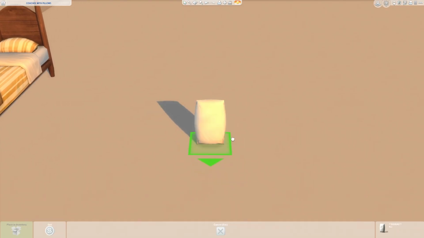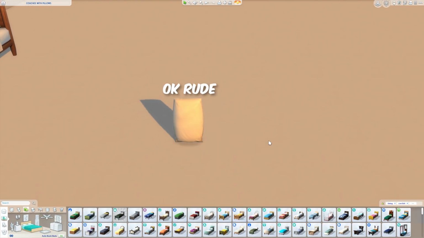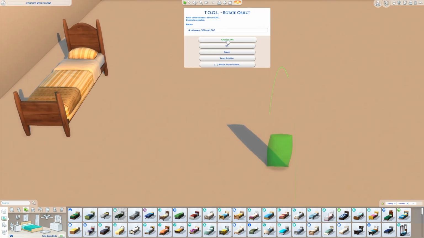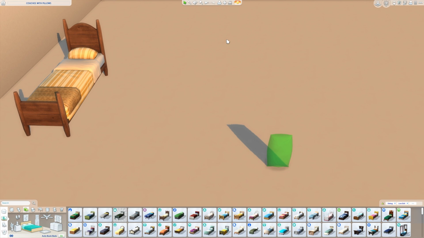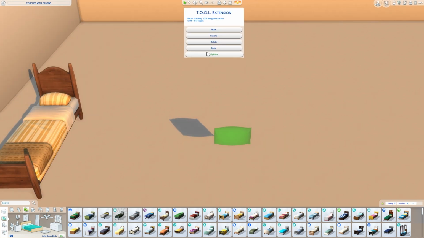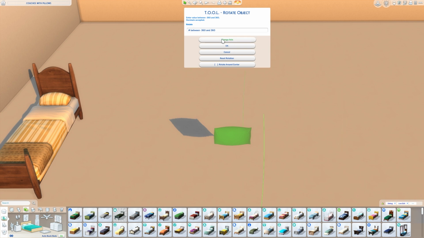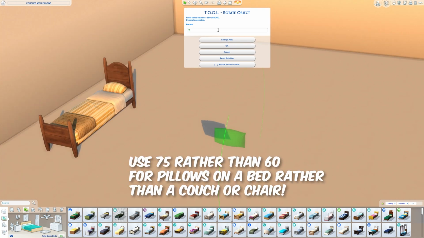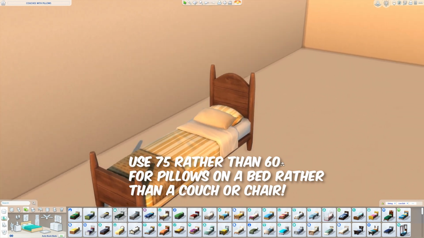And then this high school pillow, it's kind of a hassle, but it's basically just more rotations. For this one, you want to switch it from the Z axis you've been using and switch it to the Y axis, which is still vertical, just facing the other way. Rotate it 90 degrees, but then it's just like all the others, so you change it back to the Z axis. And for bed pillows like this, I usually go for a number more like 75 to have them lay flat. And then it can hang out on the bed too.